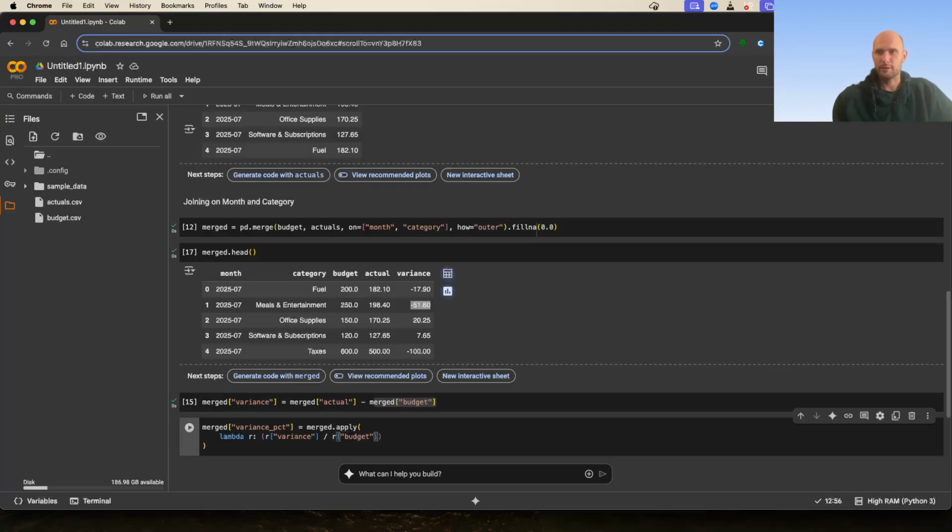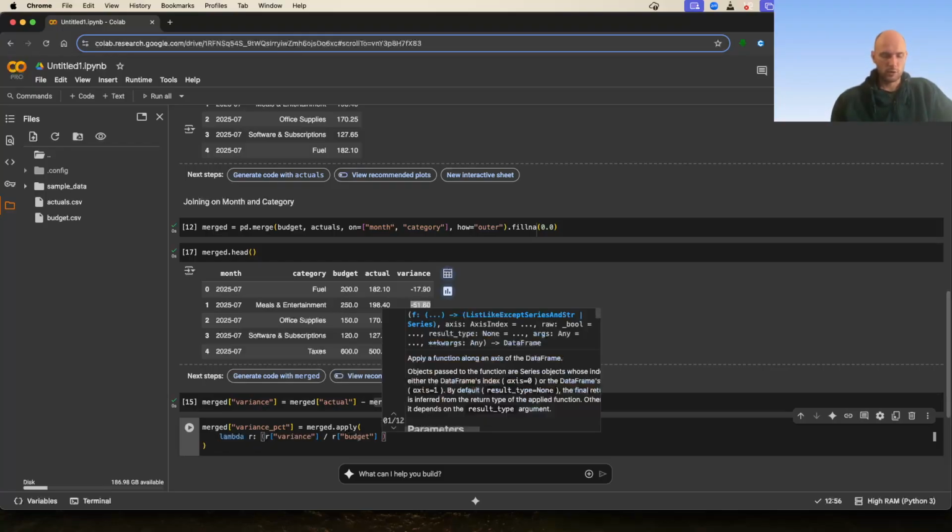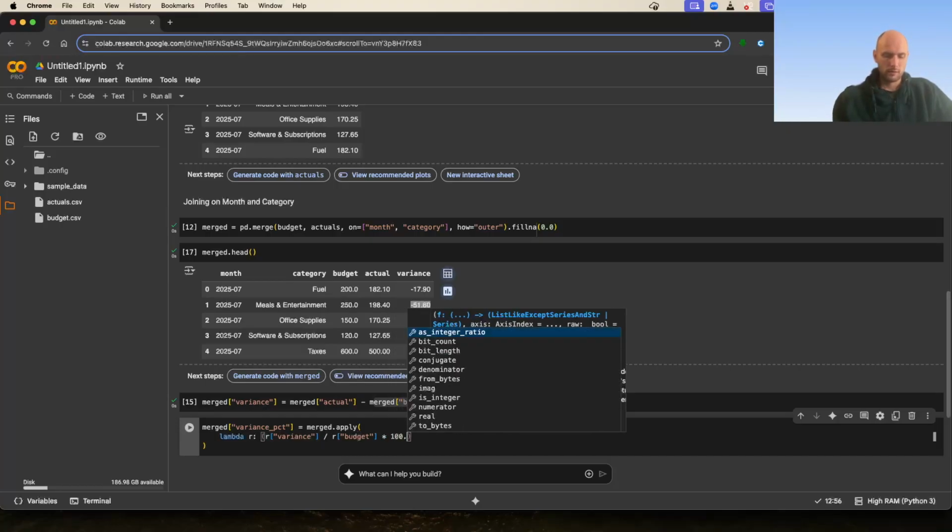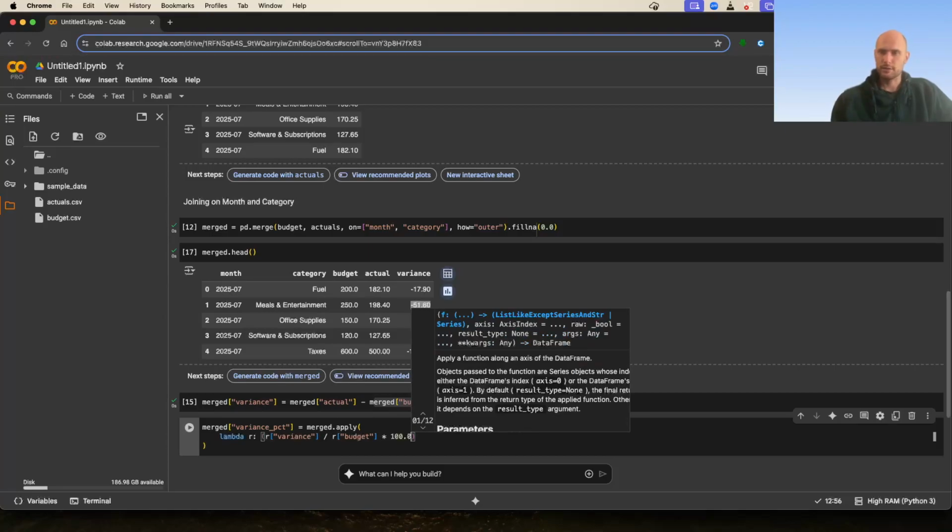So we're saying, okay, the row object variance divided by the budget, right? Because variance over the budget will give us how much the variance is in terms of the percentage. Now, variance over budget will give us a fraction, so this will be 0 point something, hopefully. Hopefully variance is not too large. So we would like to elevate it to the whole percentage, and we do it by multiplying by 100.